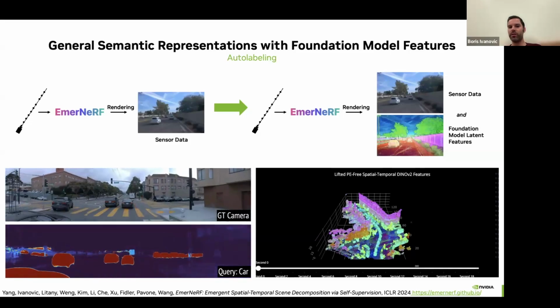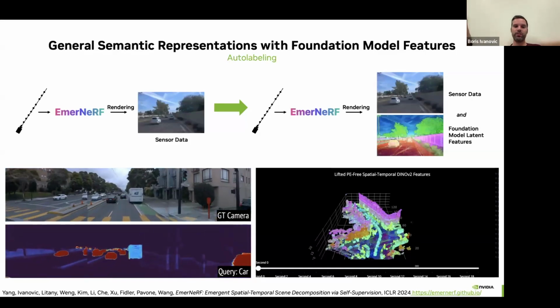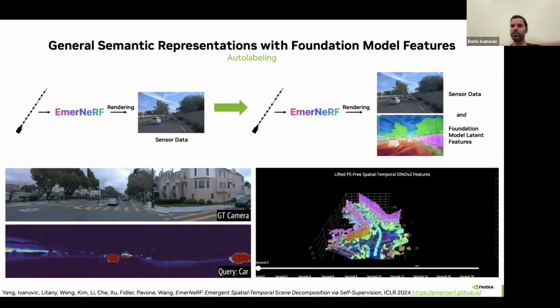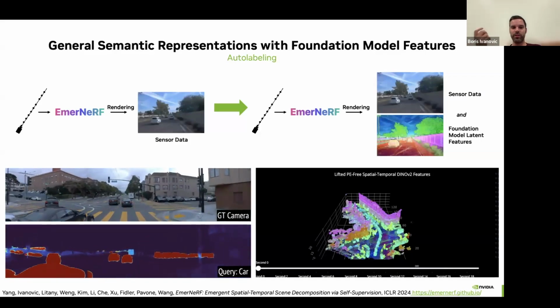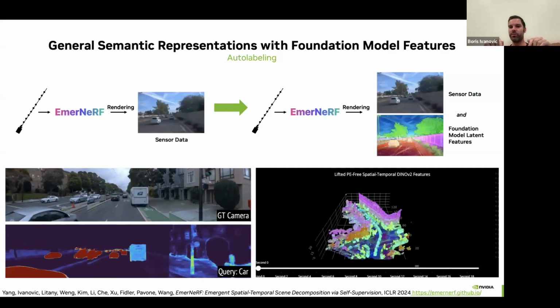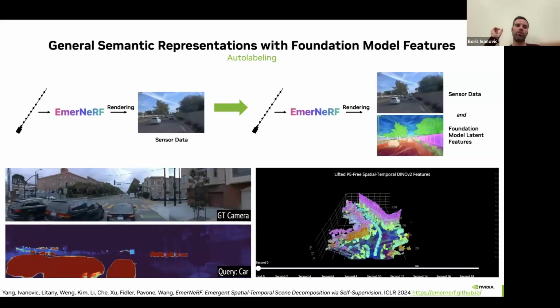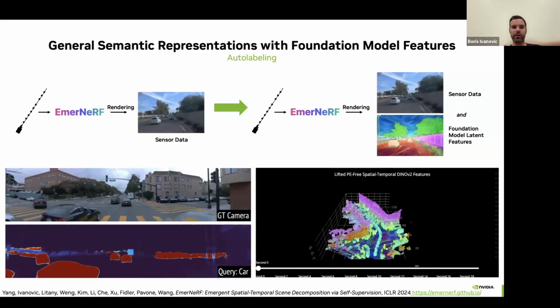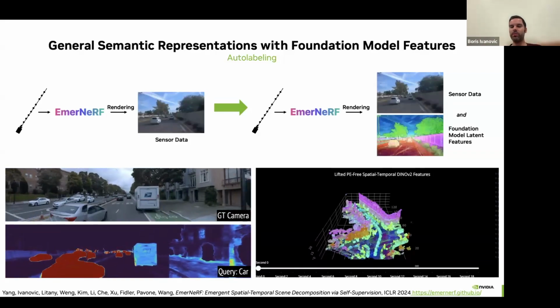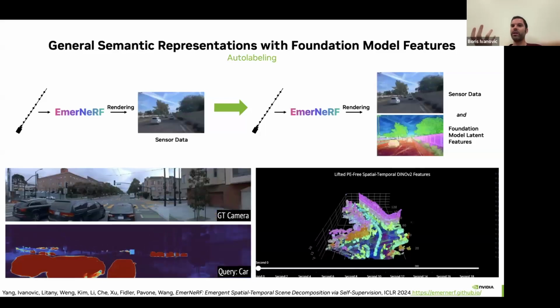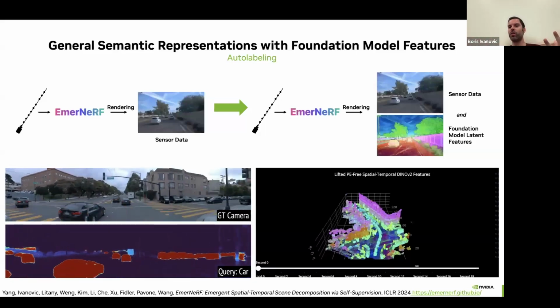So for example, on the bottom left, we trained to reconstruct CLIP features. And what we're able to do, once we have a NeRF with these CLIP features in its feature space, is query, for example, for literally the language car or traffic light or sidewalk, et cetera. And we're able to see which regions of the image or which regions of the 4D space light up. And so out of the box, you immediately get an auto labeling tool.